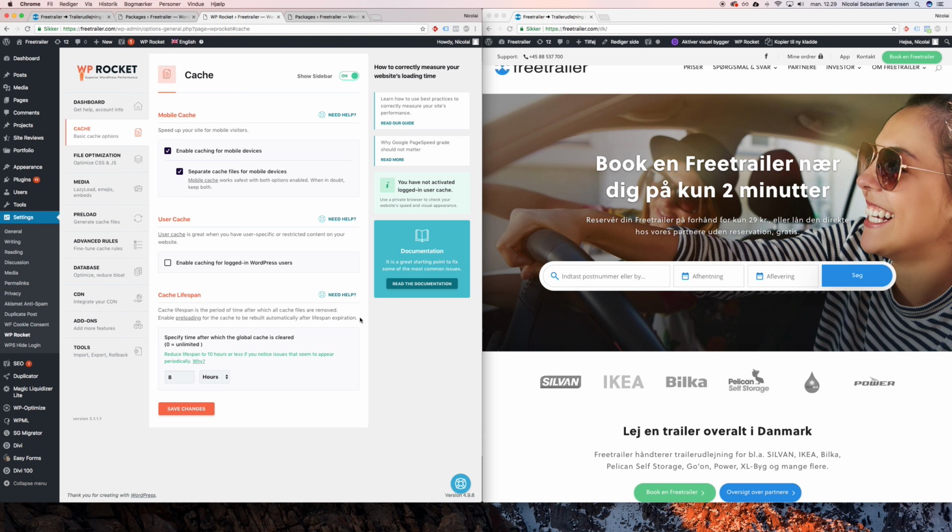If a cache is not expiring or it has no expiration date, it's actually going to hurt your metrics, because it's not like white hat-ish. It's just not good.